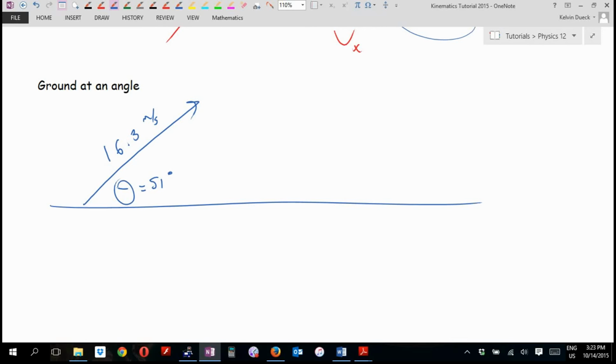Oh, and if you take the total flight time and divide it by 2, that'll give you the time to top. Or what's the quick way to find time to top? When we're at the top, what do we know vertically? There's one more assumption we can make. Vy final is 0. I just want to make sure I would not use the 16.3. We're going to break it into components. We're never going to use the 16.3 again. Okay? So I would say here, Tyler, angle components.